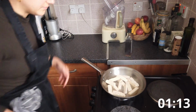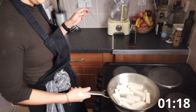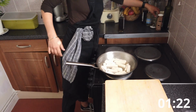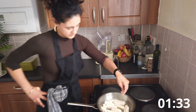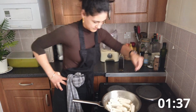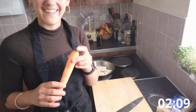And I'm going to arrange these so that they're somewhat well spaced apart. Give it a little bit of a shake to make sure that it doesn't stick too much. And then I'm going to add some salt. So you need to add a generous amount of salt to tofu because it is very, very bland. And I'm going to add about 3 pinches of flaky salt. So it's a little bit less concentrated than sea salt. And then I'm going to let that fry for about 4 to 5 minutes on each side.